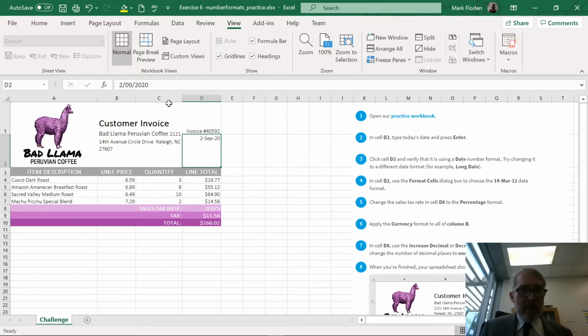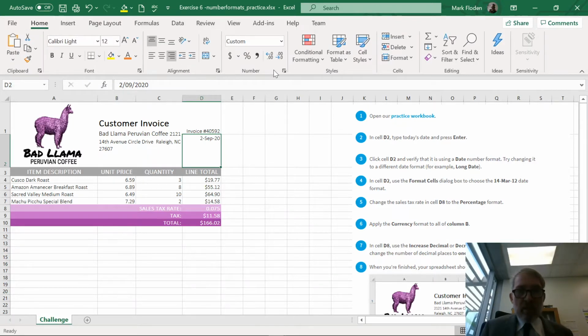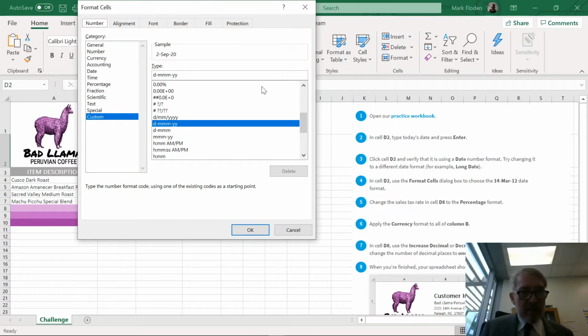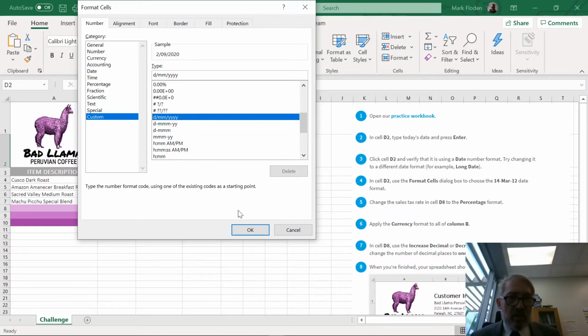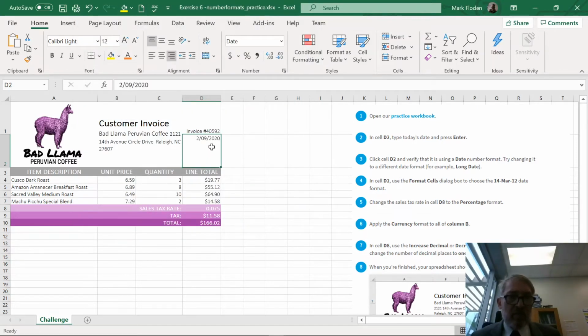And we can see that if we go ahead and try and look at the formatting of that. Here we see it's a number, it's a custom number, and the format is one letter for day, 3 for the month, and 2 for the year. And we can change these, right? So I can change that to show the full year, 2020, and now it's showing the full year, 2020.